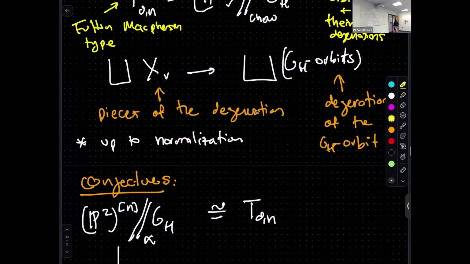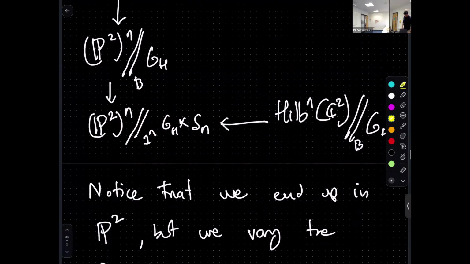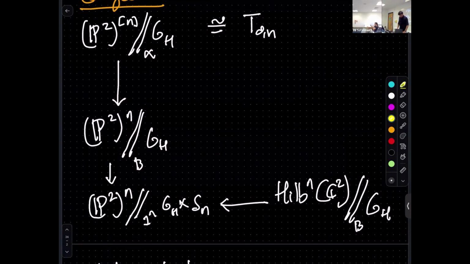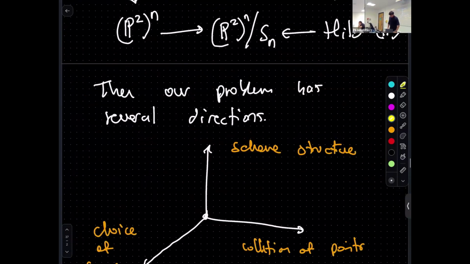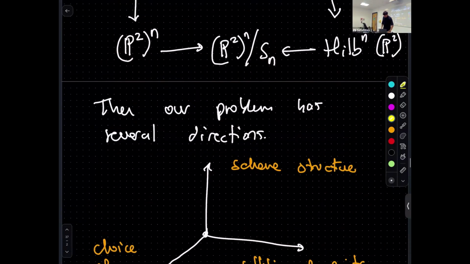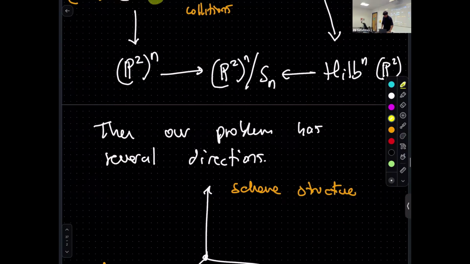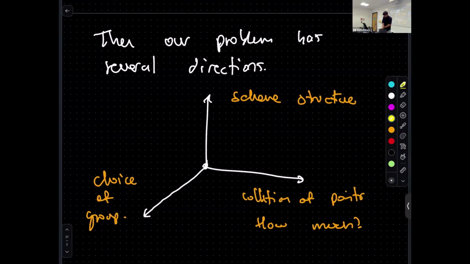So, to finish, like I mentioned to you, the fact that this action is not reductive means that a lot of the other portion has not been done. But I just wanted to mention that. With this I will finish. What happened is that we start with a problem in P2, problems in P2 and C.